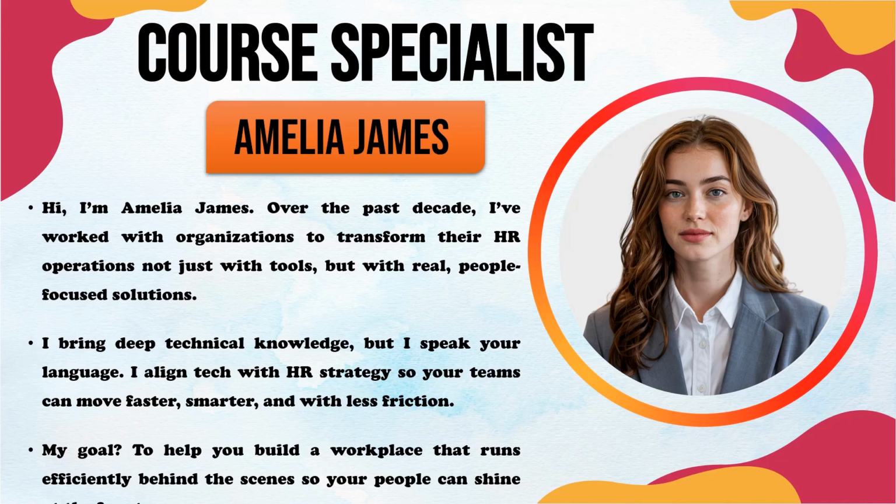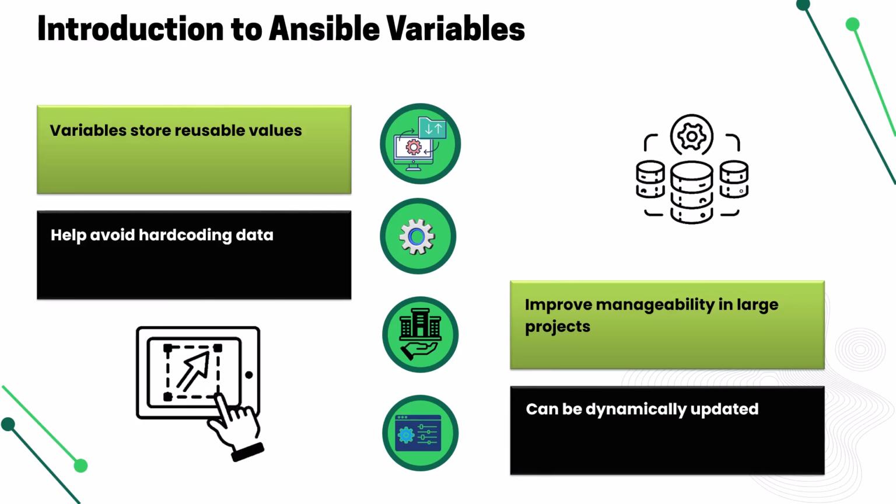Imagine manually updating dozens of playbooks every time you need a small change. Sounds exhausting, right? Ansible variables save us from that hassle. They store values so we don't have to hard code data everywhere. This means better manageability, fewer errors, and the ability to dynamically update them when needed. Automation with a touch of intelligence.